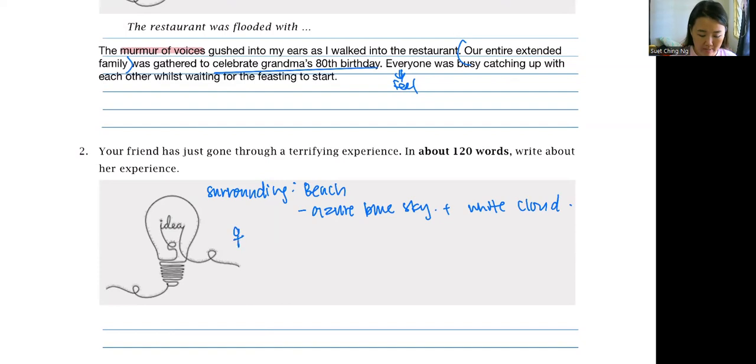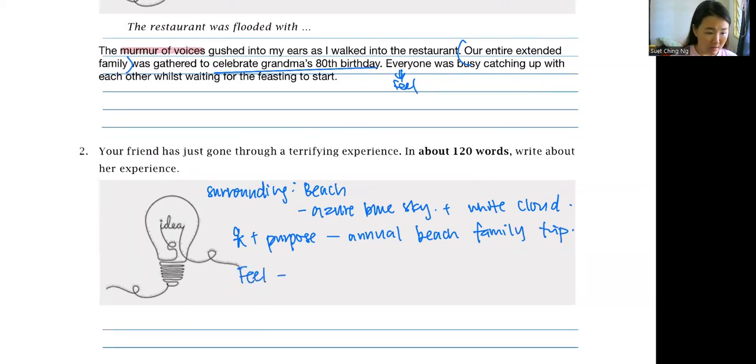And then what am I doing? Annual beach family trip. And then what do you all do? How do you feel? Can't wait.